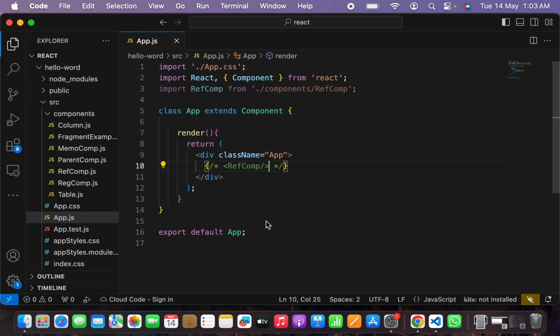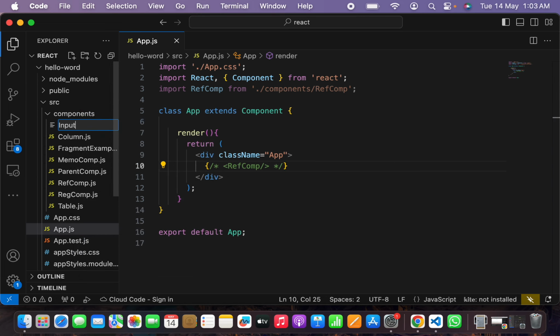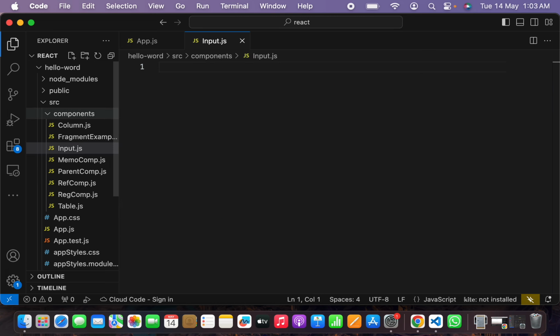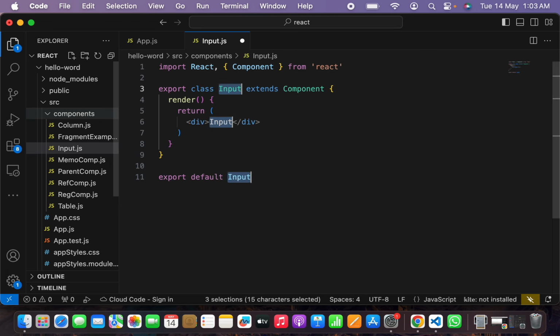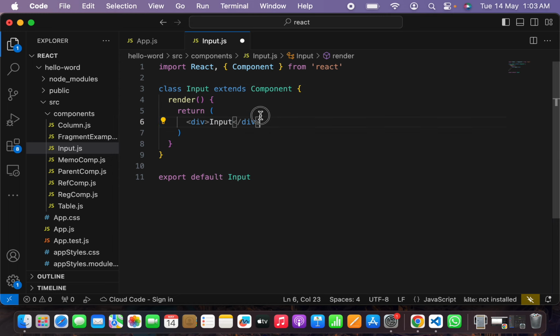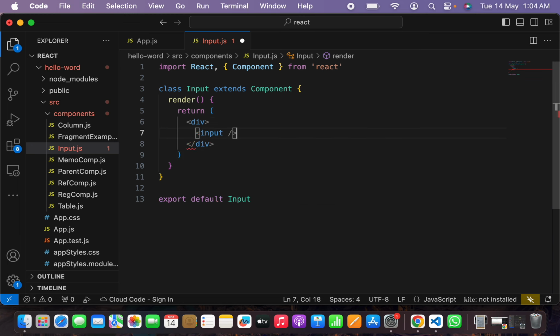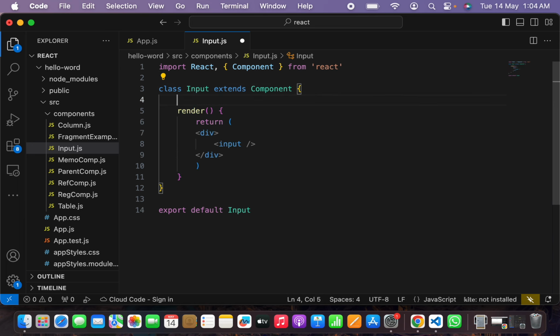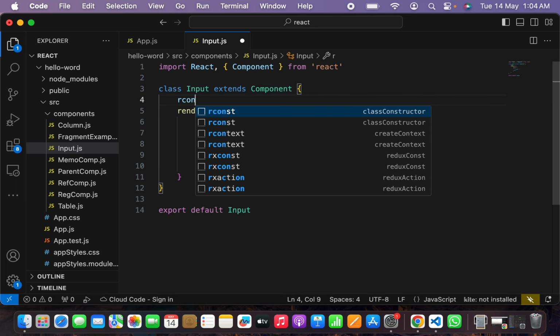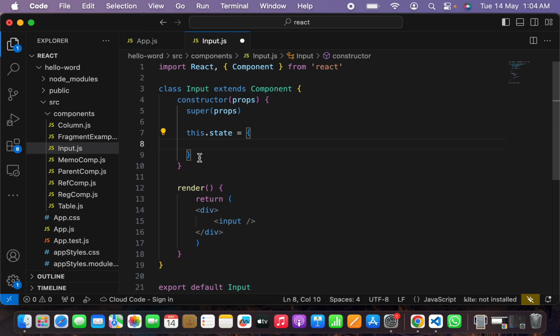I'll make a new component called input.js. In that input.js, using RCE, I'll create one class component, and inside that class component, I'll create one input. That's it for now. Now let me create a constructor to give a reference to this input.